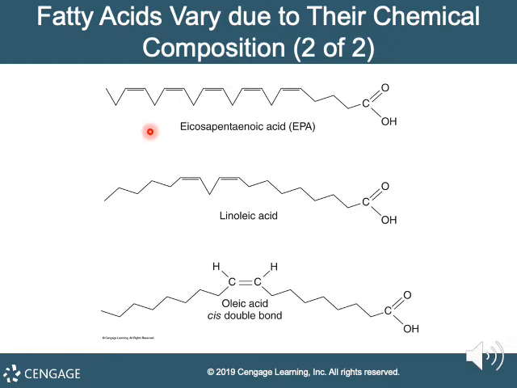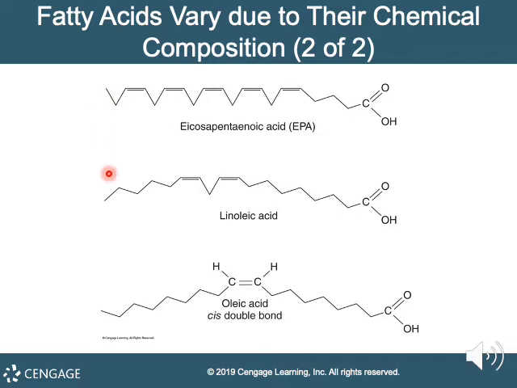This fatty acid is eicosapentaenoic acid, or EPA, which is one of your fish oils. And it is an omega-3 fatty acid. The name omega-3 comes from where the closest double bond is in relation to the end, or the omega carbon, which is on this end. It's the methyl end. So here's 1 carbon, 2 carbons, 3 carbons. So this double bond is located 3 carbons from the omega carbon, and therefore it's called an omega-3 fatty acid.